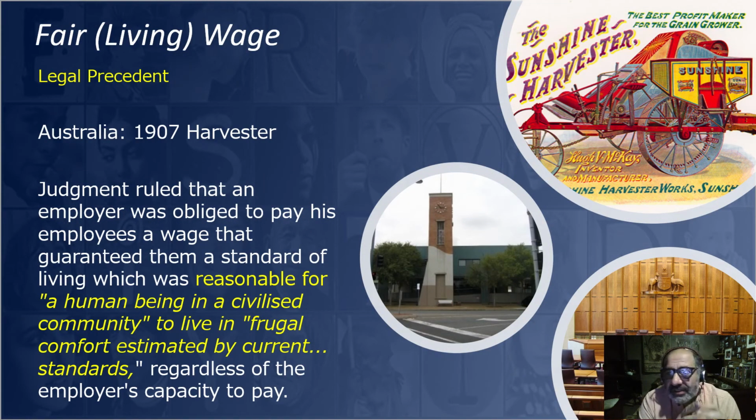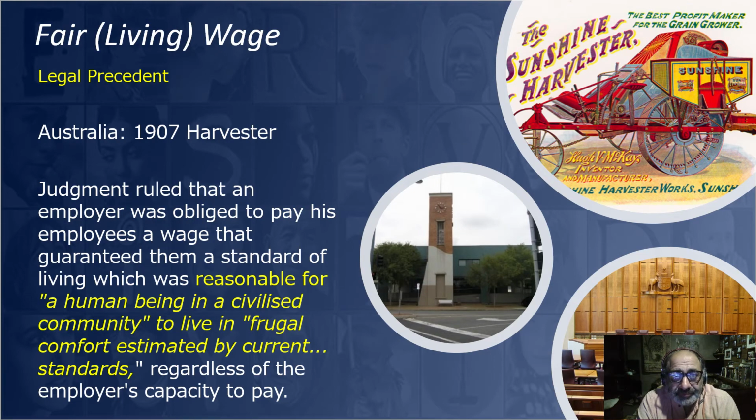This is best represented in Australia by the Sunshine Harvester case. This is a famous court case in Australian history where, I don't know if you're familiar with Sunshine, it's a suburb in the western suburbs of Melbourne. Back then, where their clock tower is now, it's a shopping centre now, but it used to be a factory that made these harvesters. These are harvesters that collected wheat grain. Anyway, the workers went on strike because they felt they weren't being paid enough. The company said, we're not going to pay you any more because we're going to go broke.